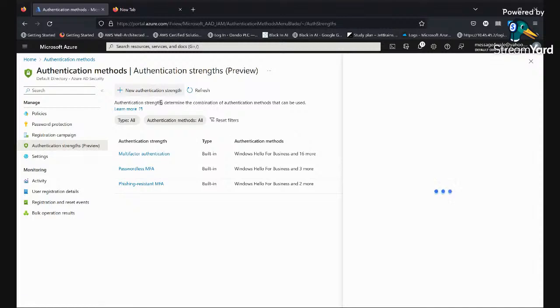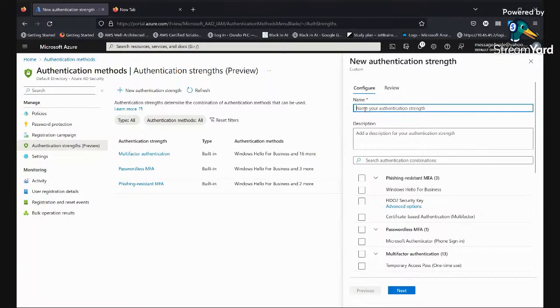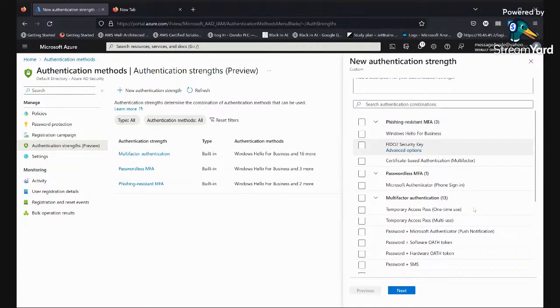And it says authentication strength determines the combination of authentication methods that can be used. So I'll call this, let's say, authentication for admins. For my admins, because they'll be accessing critical resources, I want to say on their PC, they should be signing in using Windows Hello for Business.